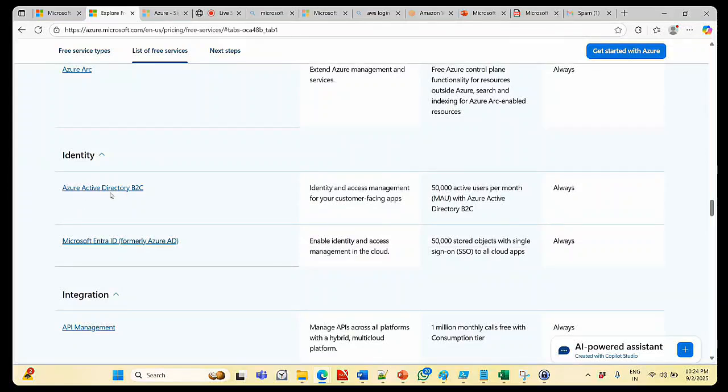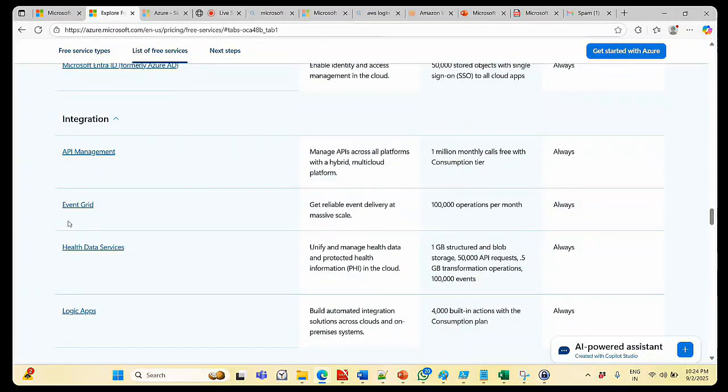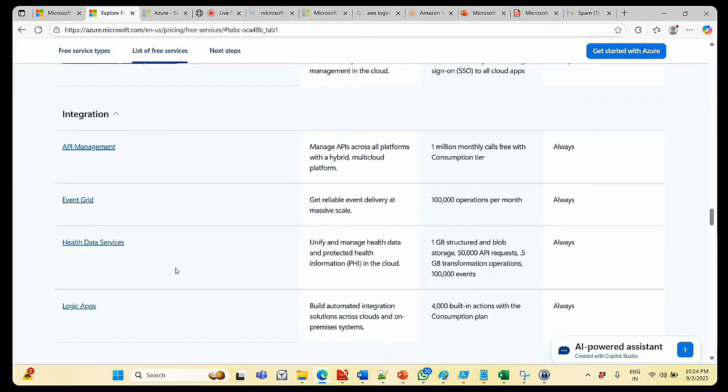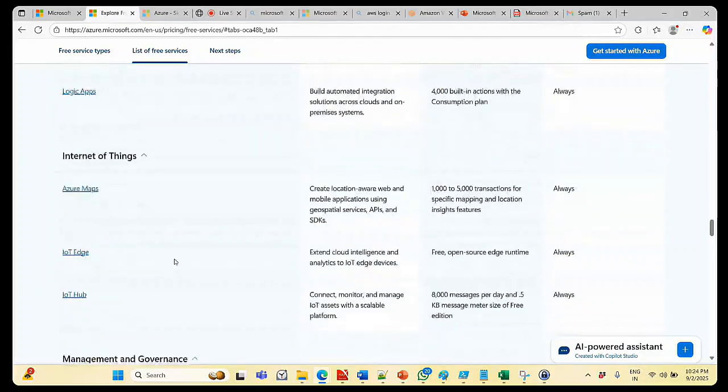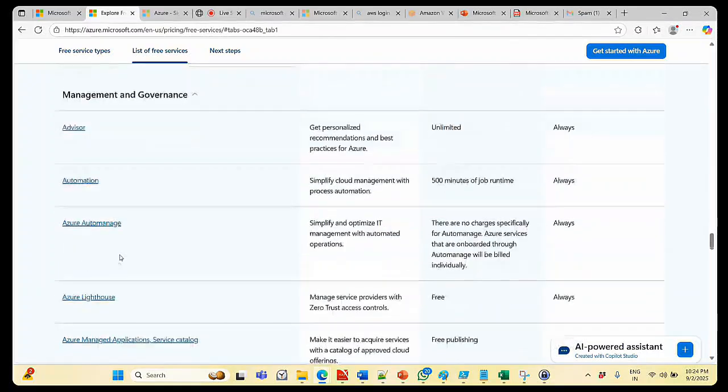Identity, Azure Active Directory, that is called business to customer, and Microsoft Entra ID, formerly called Azure AD, is also always free, like 50,000 stored objects with single sign-on to all cloud applications. Integration like API management, event grid, and health database services, logic apps, and Internet of Things, Azure Maps, IoT Edge, and IoT Hub. Like that, you have multiple options.